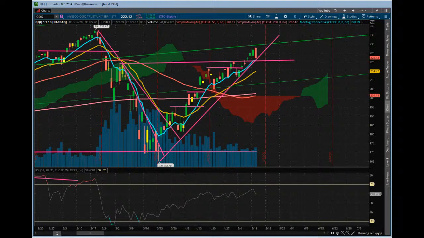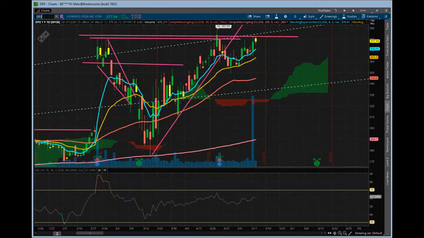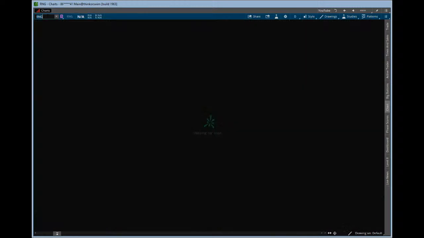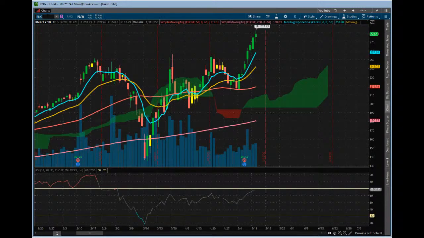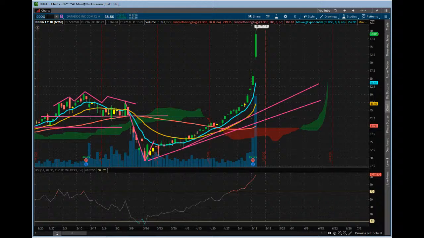Brandon, what's going on? Hope you're doing well. DPZ. Yeah, I know you guys were talking about this one the other day. And still hanging in there. That huge volume candle yesterday was just crazy, and an inside day at the top end of that range. So look for a breakout above there, and it might start getting going again. Pretty cool stuff. And then RNG is another one. Yep, RNG's still holding up pretty well after earnings. So great stuff. Yeah, we're also going to look at DDOG we looked at earlier.